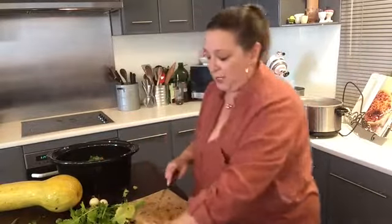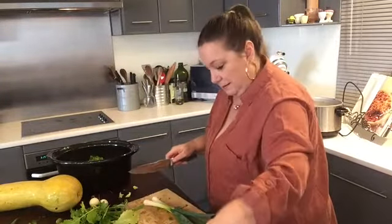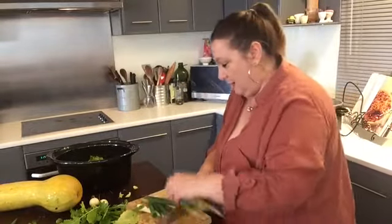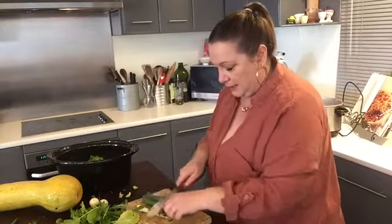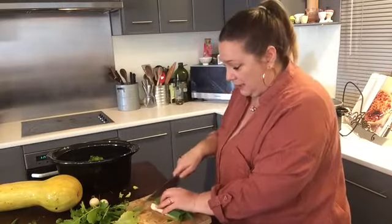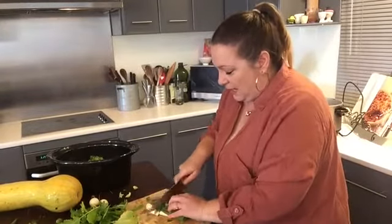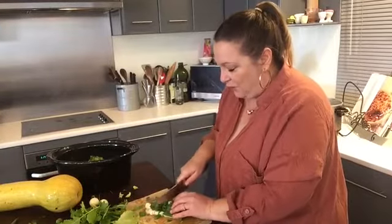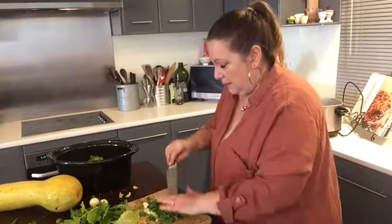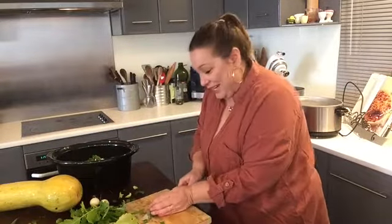So that's the celery, always smells good. Here's the spring onions. Just because I like to hurry up and chop things, I like to make them all into one sort of pile. Start with the yucky bits, and then I'm chopping one lot, but all of it at once, so it's easy. Here we go. These will all but disintegrate by the time 8 hours has happened, and they'll just be part of the yummy soup. Here we go. Spring onions. Try not to cry. No guarantees.